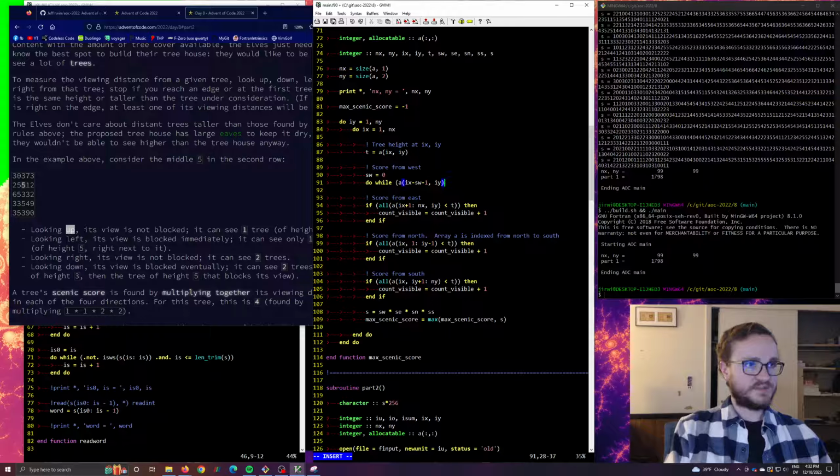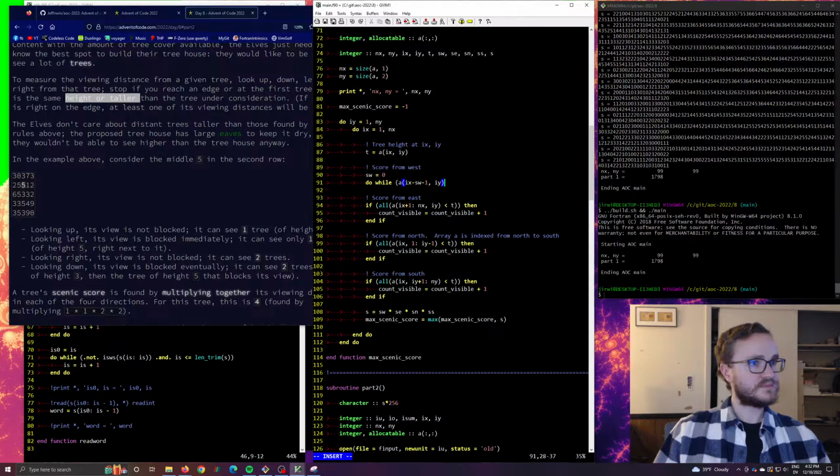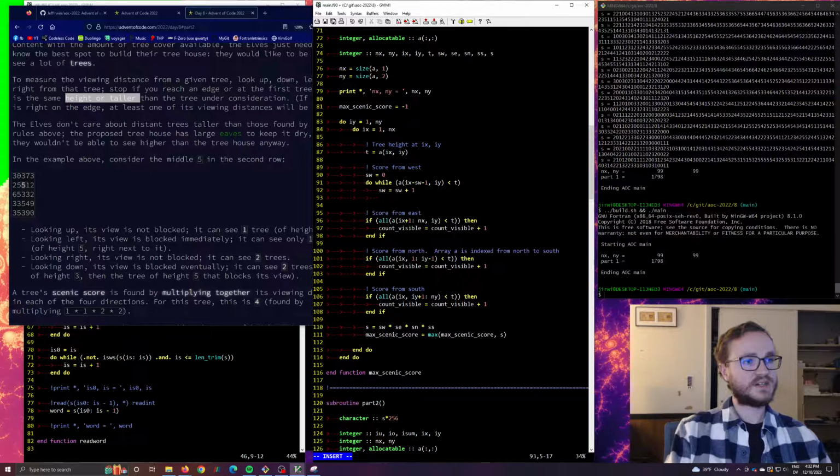In the same column, the same height or taller. So do while this tree is shorter than the current tree. Increment +1. This is getting subtracted, so I'm adding to SW to go to the west. I think that's right because I'm about to copy this 4 times.